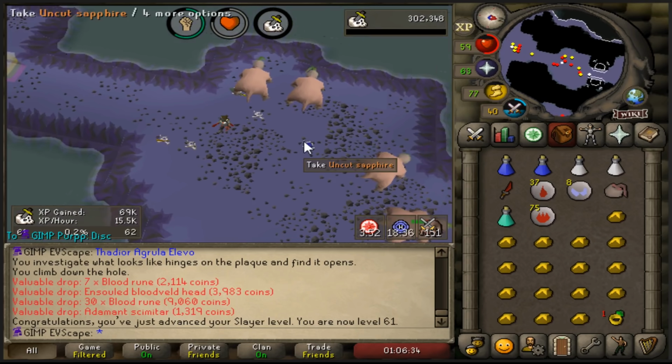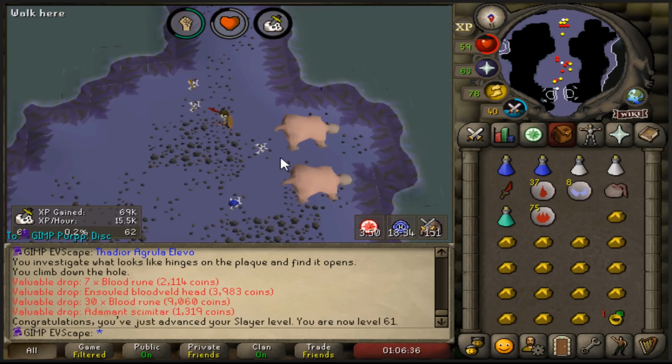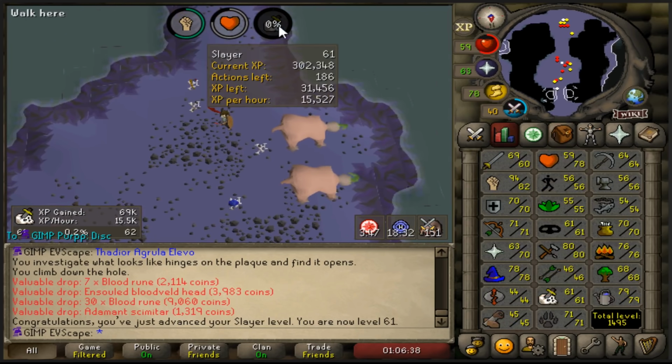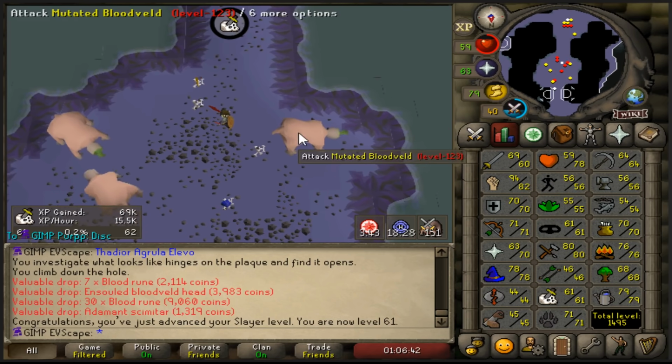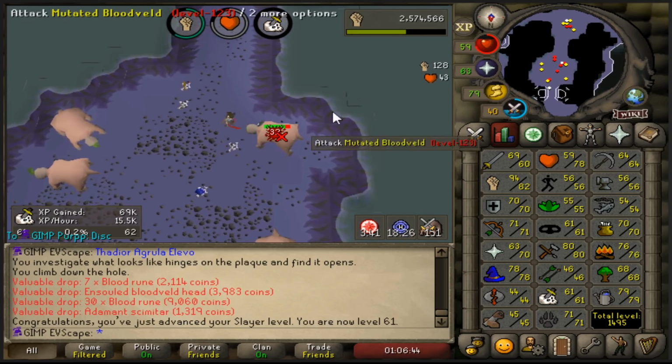Nice. I keep looking at the clock and being like, will I get 62 by the time Elliot wakes up? Yeah, he woke up at like 7 our time yesterday. Yeah, so I'll easily get it then.